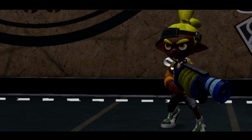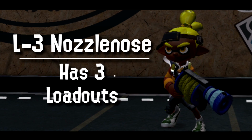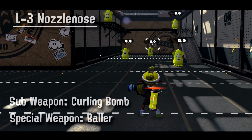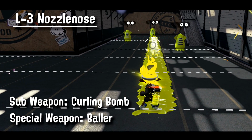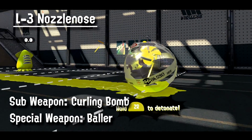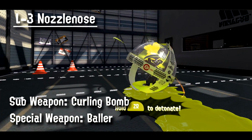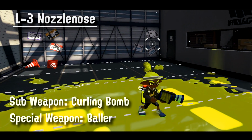The L-3 Nozzlenose in Splatoon 2 is lucky enough to have 3 different variants with it. The first one being the L-3 Nozzlenose, which has a sub-weapon, which is a curling bomb, that you can hurl really far depending how long you hold the ZR button, and will detonate according to this as well. It also has a special weapon of Baller, which is a big hamster ball that you can roll around in and then explode on your enemies.